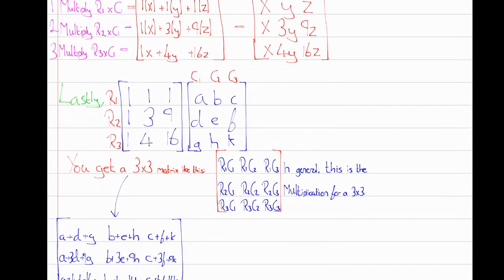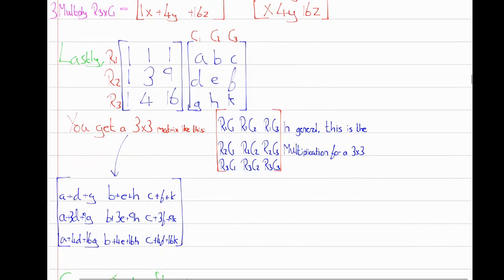Lastly, multiplying two matrices of the same size is slightly more complicated. So again, we're going to follow the exact same procedure. However, it works out a bit longer. We're going to have row 1 multiplied by column 1, row 1 by column 2, row 1 by column 3. That produces row 1 of our new matrix. So we're going to have 1 times A plus 1 times D plus 1 times G. That's going to be our first component of our first row in our new matrix. We're then going to have 1 times B, 1 times E, 1 times H. That's going to be the second component of the first row.